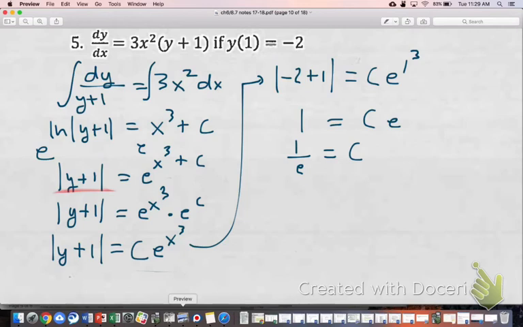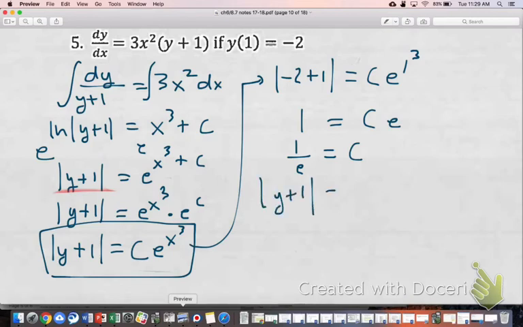Now this one, I'm really glad you asked about this because this looks radically different, right? Totally different. You're like, oh, surely this is wrong. I don't think it is. So if we go back to the step where we actually plugged in, I'm going to apply my c to that step. So this would be absolute value of y plus 1 equals 1 over e times e to the x cubed. Still not looking so good, but what's 1 over e? How could we rewrite that? E to the negative 1.